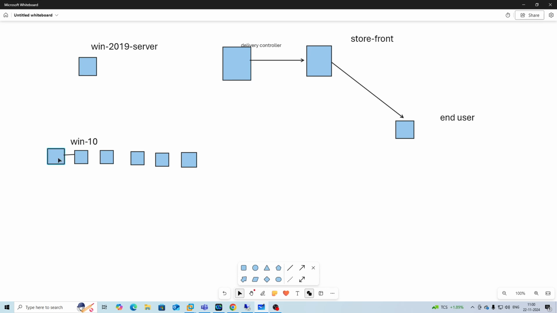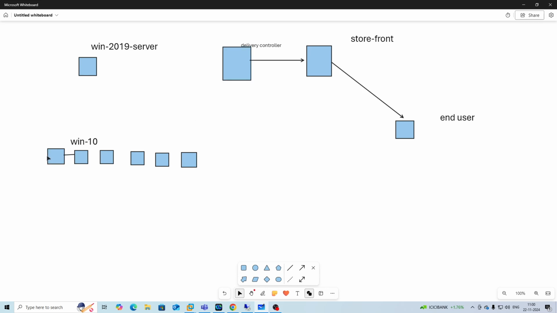So first you need to create the machine. In that machine you need to install all the required applications. Once everything is done, you need to install the VDI agent, and then we need to register with the controller. That we will see when you are creating the MCS based machine catalog. Then you will have a clear understanding. I'm just giving some basic idea now. Keep it in your mind, and tomorrow it will be very easy for you to understand.